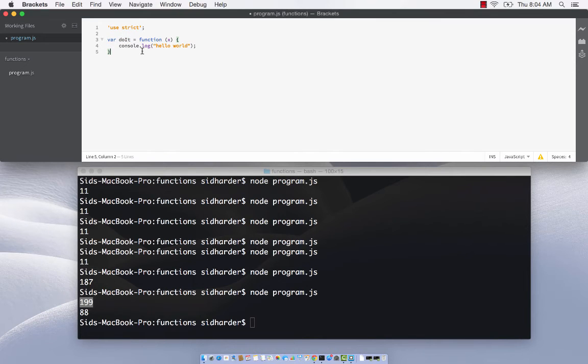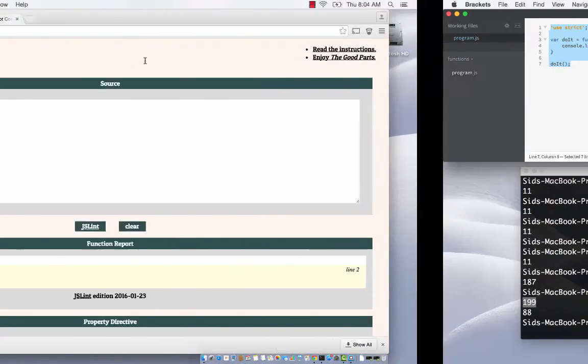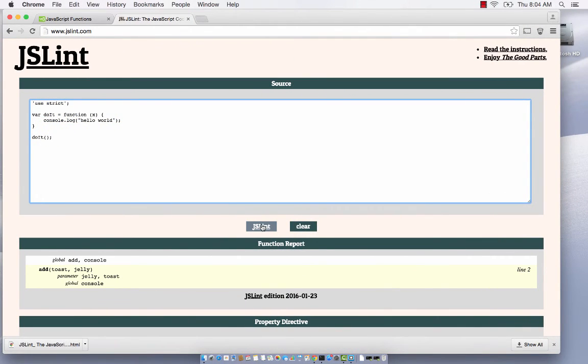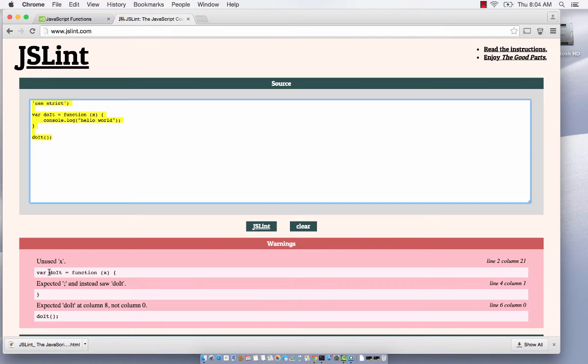So, in fact, we can call this function by using its variable name, just as if it were the function name. Now we're going to lint this, and you're going to see an important point here. What you're going to see is that x is unused, which we did not pass in a variable, and that was bad.